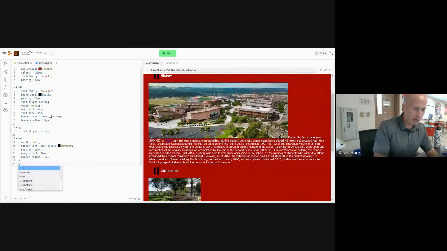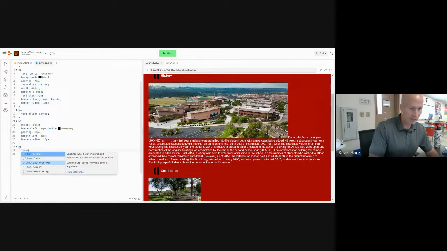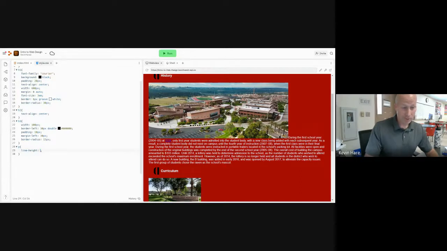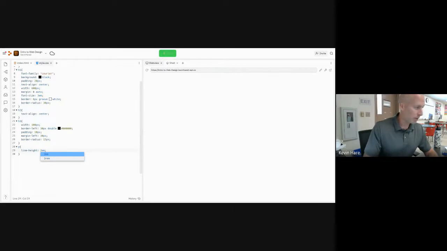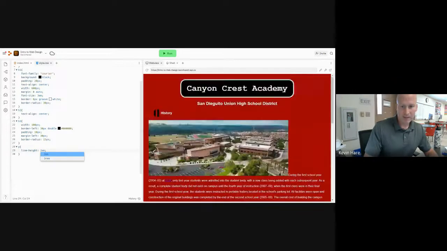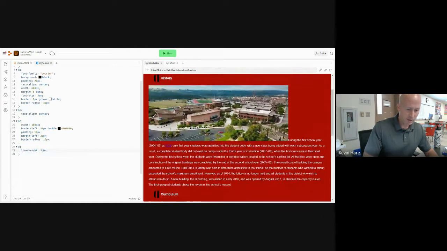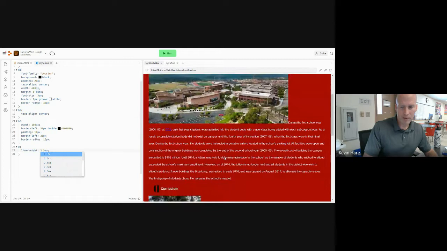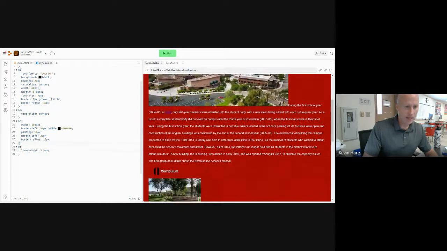My paragraphs, one big thing I need to do is space them out. So I can do some line height, and line height is like double spacing. You could try to guess the number of pixels, and you can use some other things, but EMs probably work the best here as well. So 2 EM would be double the line height. That spaces it out a little bit. 2.5, you know, we have this whole page, so we don't want it to be a strain on their eyes to read this, so it's okay to space that stuff out.